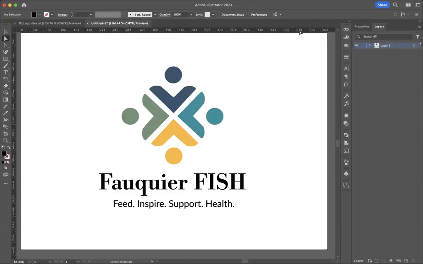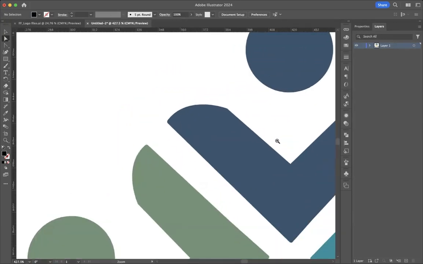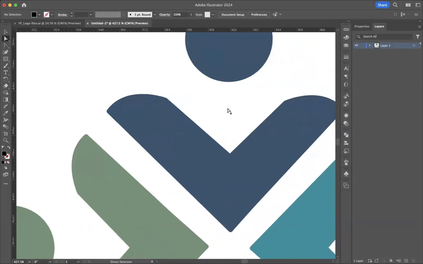Okay, today what we're going to talk about is cleaning up a logo project. It's very easy to come up with something that looks pretty good, like this particular logo. But if you zoom in, you can see that there are some areas that are kind of funky.